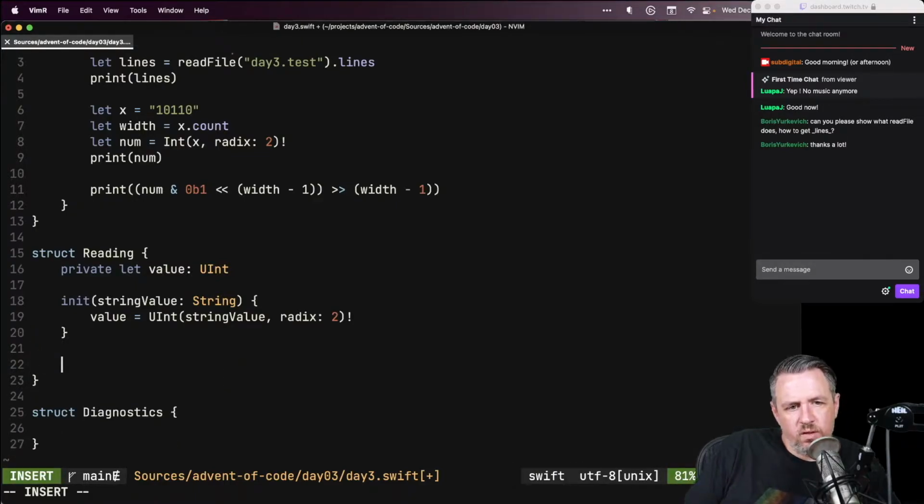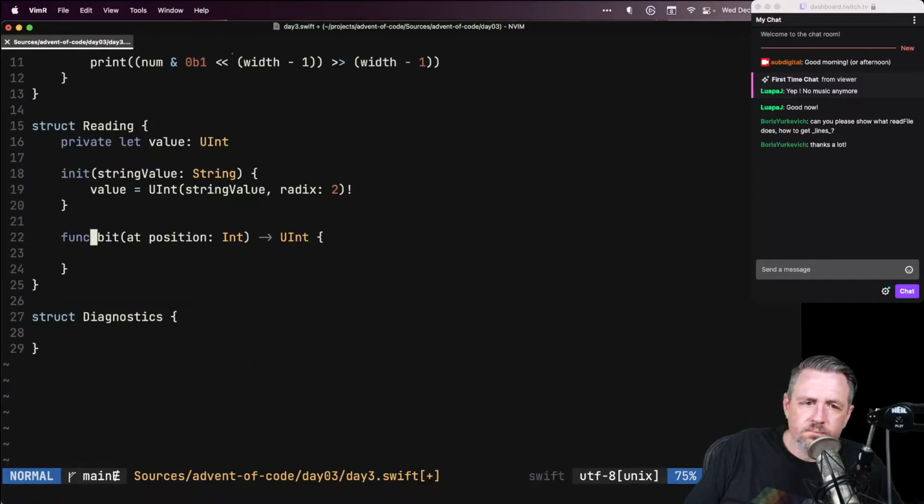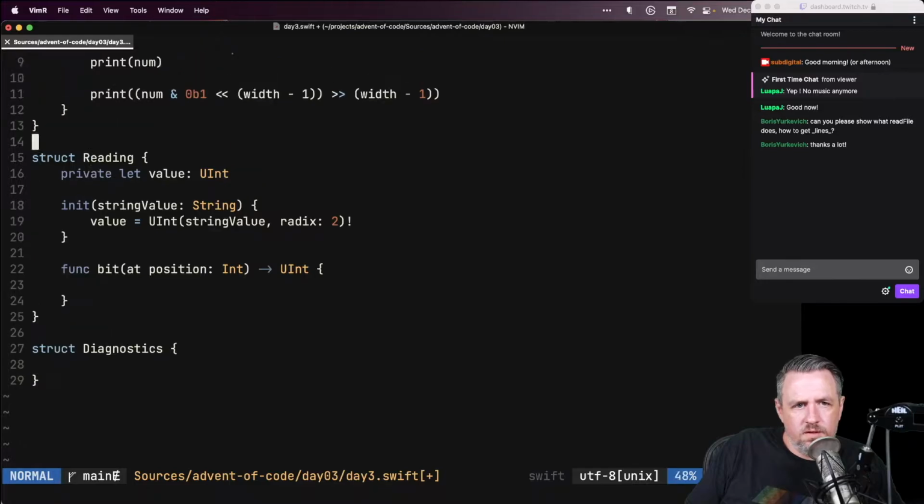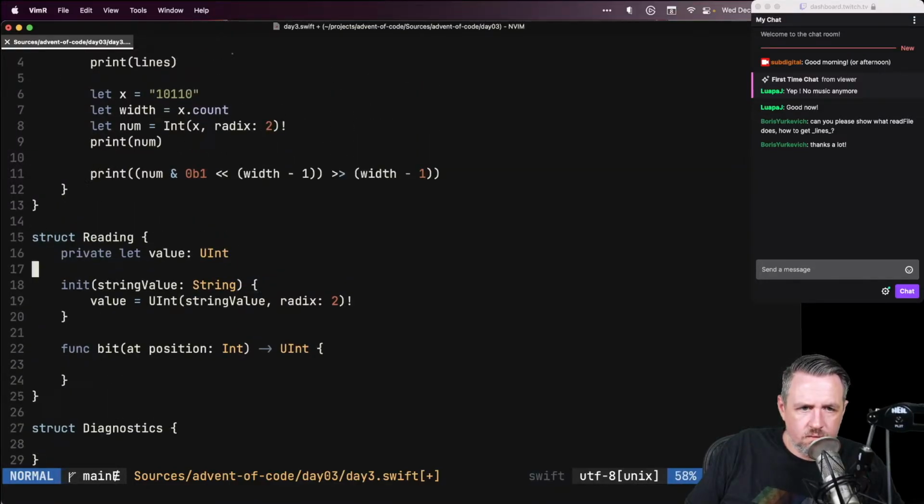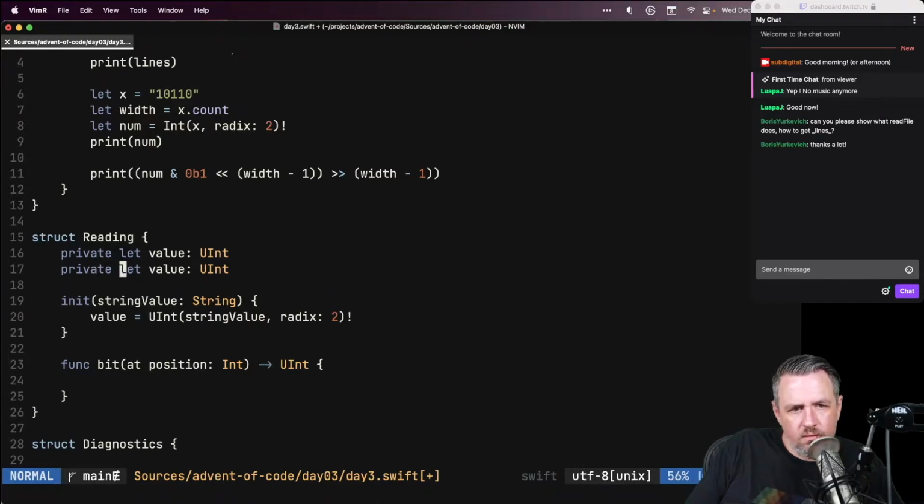So at this point, we want to be able to get a bit at a position, and I want that to return an integer. We also need to know the width, I think. Private let width.